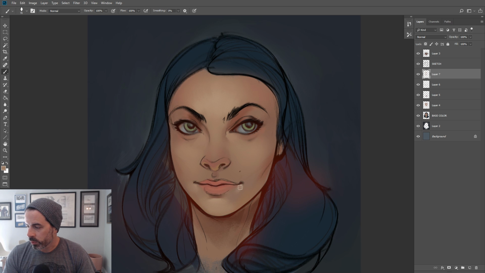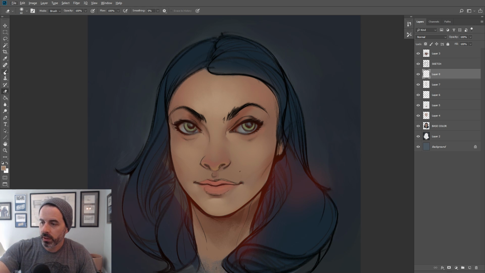I usually spend a lot of my time just slowly blending this out. I don't have a lot of tricks to it. I just sometimes put some music on, zone out. And you're just slowly going around sculpting it, which is pretty relaxing. And sometimes you can have a lot of build up to the highlights in the nose, or sometimes you keep it pretty simple. So say even for the sketch, I want to get rid of this a little bit. And then what we could do is have a lot of this pretty dark on her nose. We'll build up some of this here. There's a lot of subtleties in it, right?